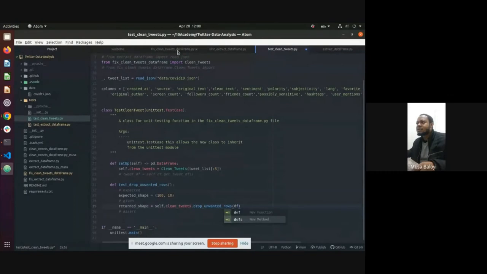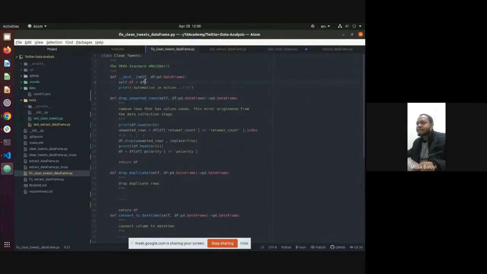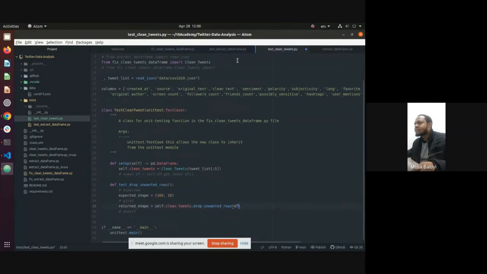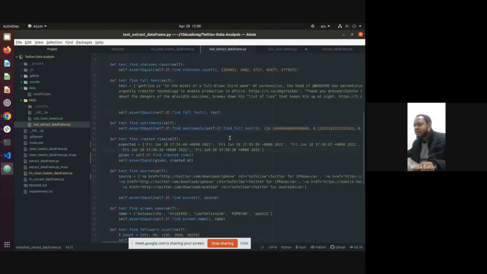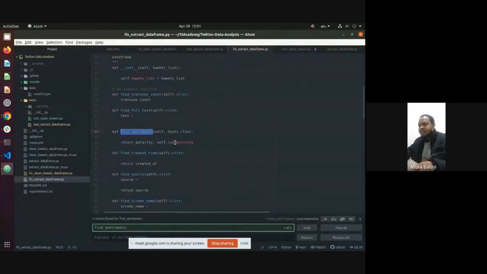Just give me one sec. Okay, this is the data frame. Maybe it's getting it from here. That's why they wrote it like that. Let me just look at this one that's been implemented. Is there any place where they are asking for a data frame? Okay, you see here, with find sentiments, this is the implementation, and they're giving it, so this find sentiments is in test, it's an extract data frame, so just look for a fix extract data frame, right?